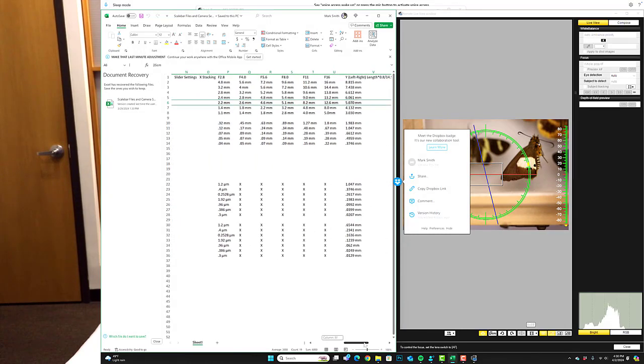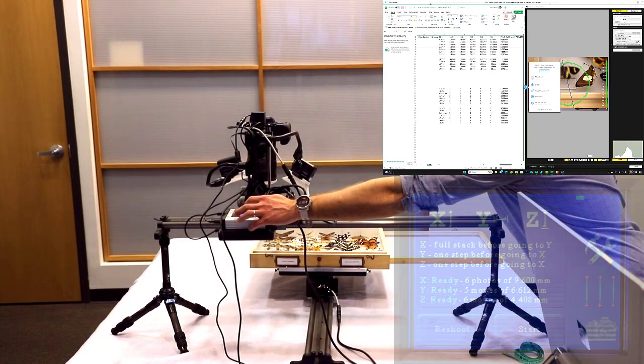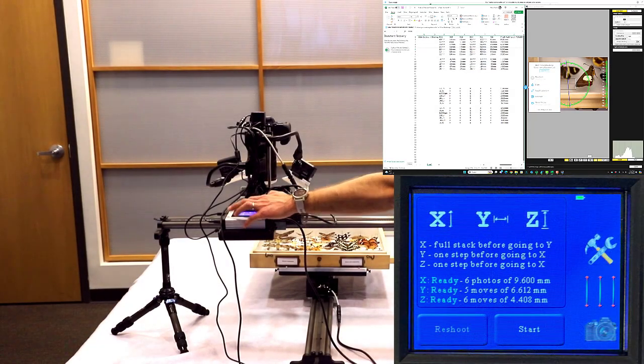And this table will be cleaned up a little bit. Right now, of course, it's just pretty simple, pretty generic, but I'll make it nicer in time. But here we go. We want to focus on our numerical values. For the sake of time, I want to actually make a very fast capture. So we're going to be using an F11 value. So for our X-axis, we're going to go right back here to our home screen. We're going to click on X.